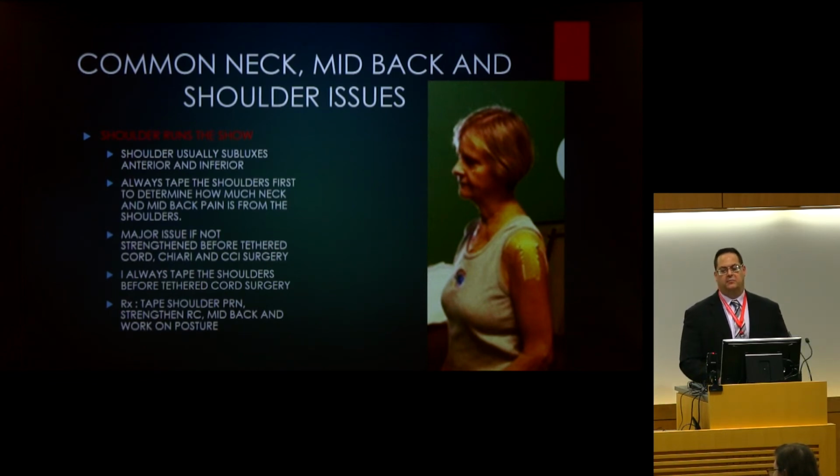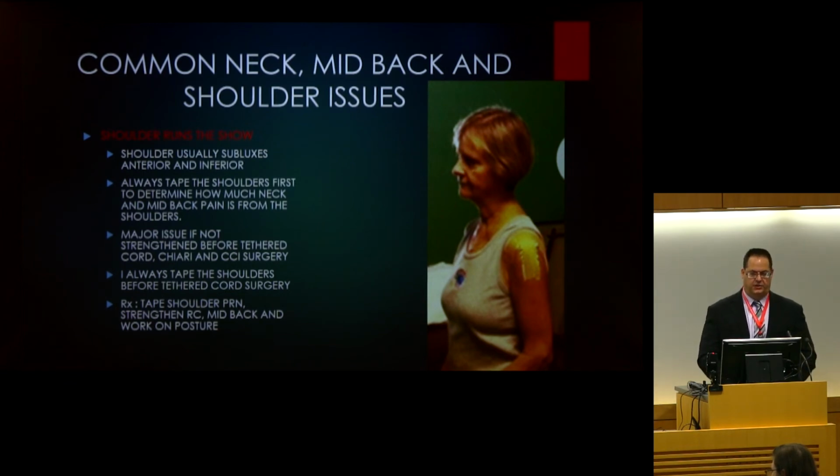The shoulder usually subluxes anterior or posterior, some do posterior, but it also subluxes inferior. So it's hanging out of the socket. That was actually demonstrated to me by one of my patients 6 years ago. She was subluxing anterior and posterior. It didn't make sense that she would do that biomechanically, and in the EDS population, it has to make sense biomechanically. So we figured out that it actually subluxes down. We do a taping technique with a thing called leukotape, and we physically push the shoulder back into the socket and we tape it there.